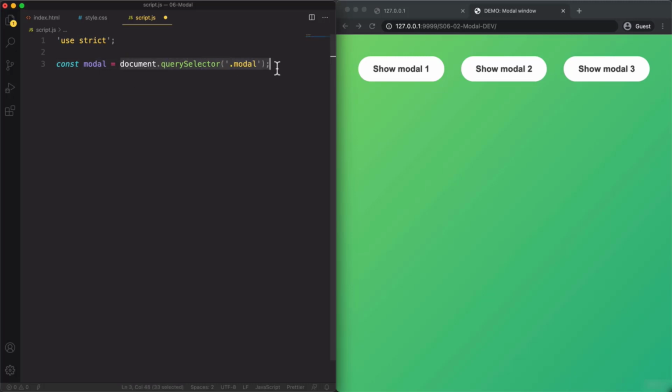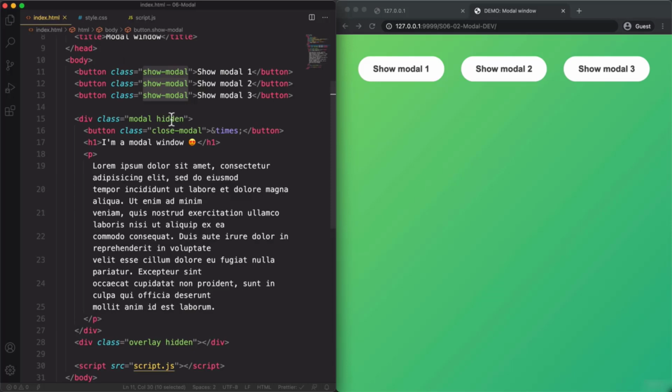Okay, so just like we did in the first project, we select an element using this selector, but then this time we actually store the result of the selection, so the selected element, in this variable. Okay, so that's the element with the class modal.